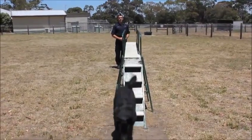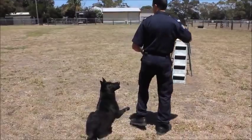How competitive is it to become a handler and get into the dog squad? It's probably a sought after position. There's only about 32 handlers in the office out of the 12,000 police officers. It tends to be more of a common goal of the younger member because it's such a physical job. And at the end of the day, you work from home and you get to get all the good jobs, really.